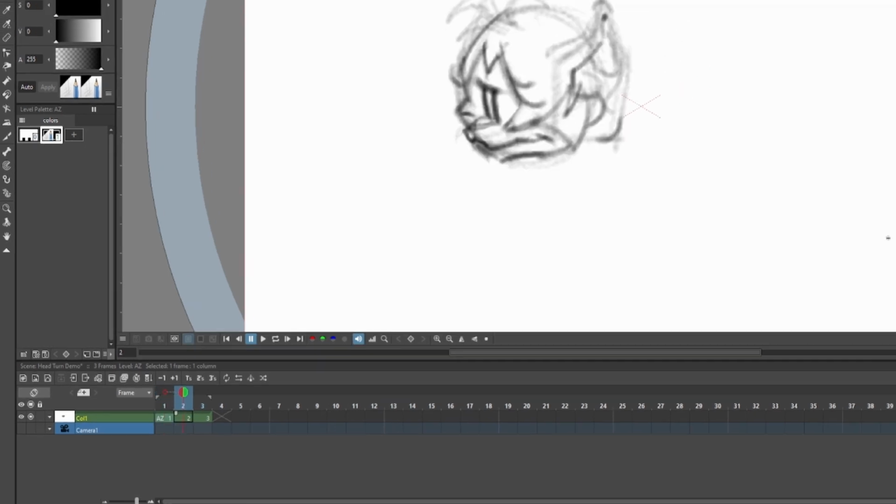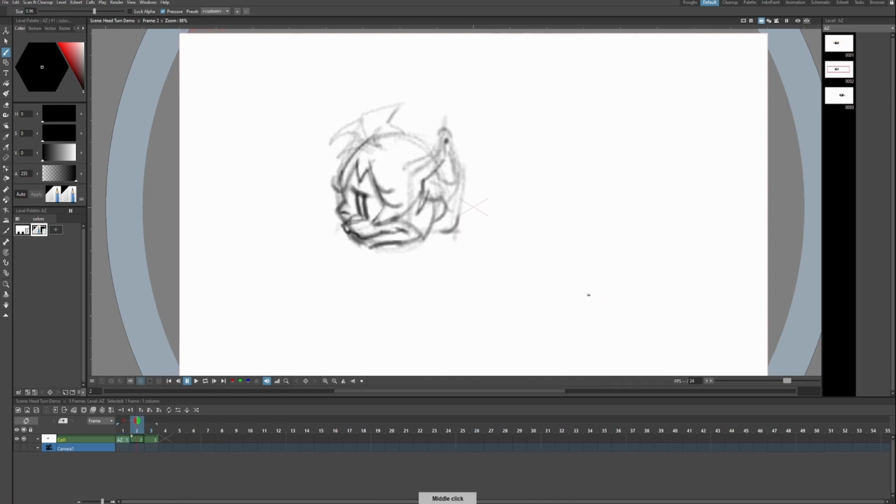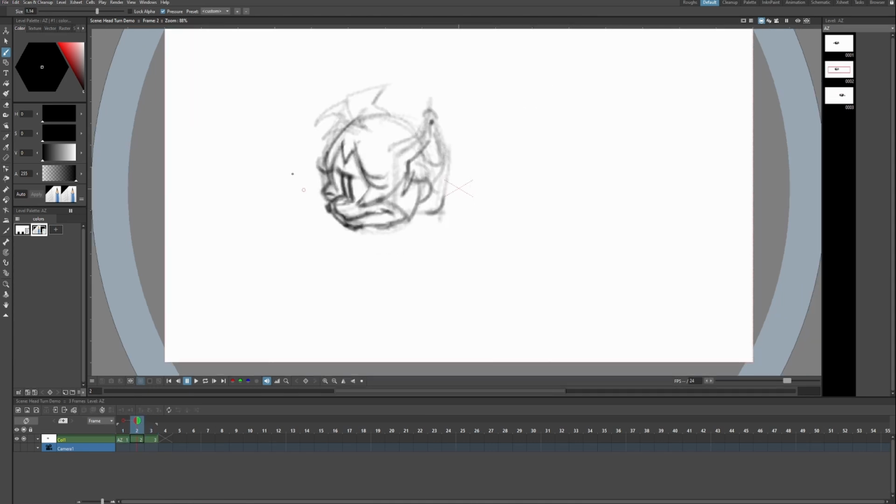This is the way I usually do it, so I can keep everything close by, so we can space out the frames in the timing phase when we're creating the timing chart and stuff like that. We don't really need to do that now, so I'll make it easier. This is going to be the A extreme. Anytime I have an extreme, I just put these sort of pow effect markings around it.